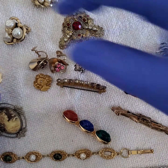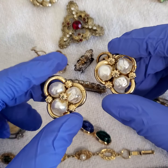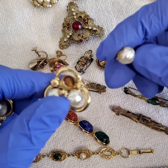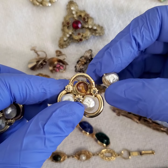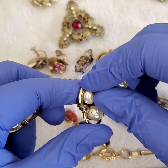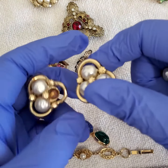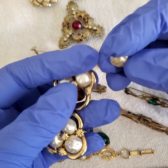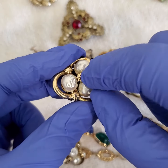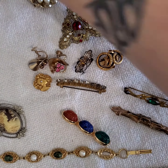We are going to work on these Coro earrings. Now, at first glance, they look fine. And they are, they're beautiful. But watch this. Boop! That guy's out of place. So we're going to clean it, make sure no other pearls are loose, which I checked earlier and they weren't. And we're going to repair, find the best way to put this guy back in its spot. So we're going to clean this and work on that piece.